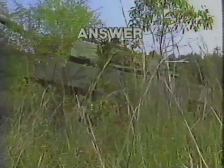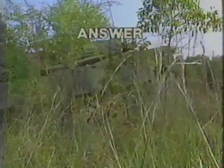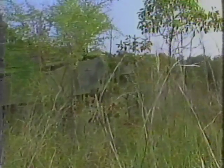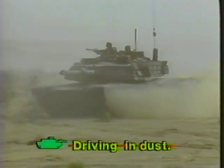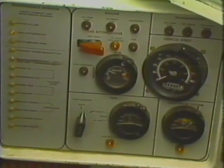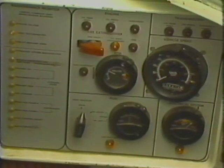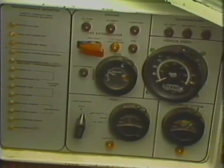Slow the tank until the front of the track touches the ground, then continue normal driving. Let's move on to the next scenario, which is driving in extreme dust. In this situation, keep a close watch on all driver's panels for caution and warning lights to be sure the dust does not affect the tank's equipment.